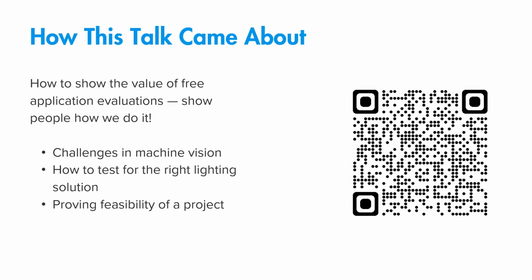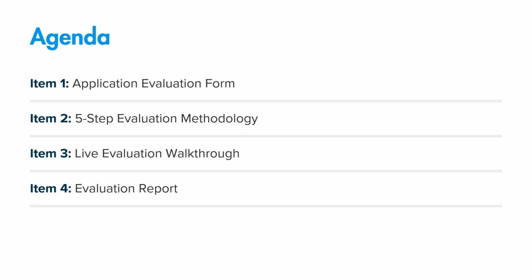So we are going to use the application we did in that case study to contextualize the process that we use to solve applications. So the agenda for today, this webinar is taking our process from start to finish and showing how you can apply it in your own lab and testing environment. So we're going to start with application restrictions and conditions. We're going to go through the general process we use. There's a live walkthrough that will show you an example of doing this process and how we think it through while we're doing the testing. And then it ends with the results, how we summarize it, and how you can use that to find a solution that's most feasible for your situation.